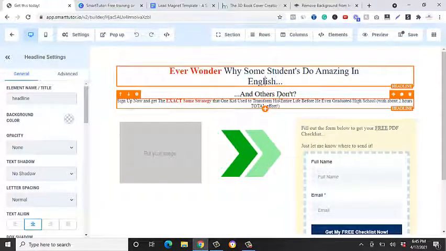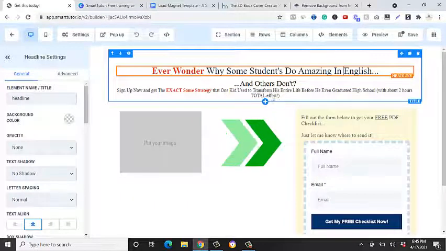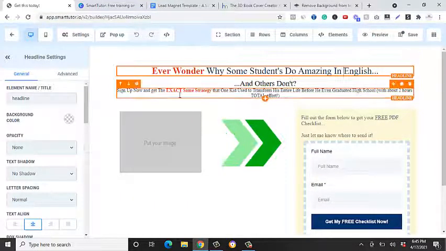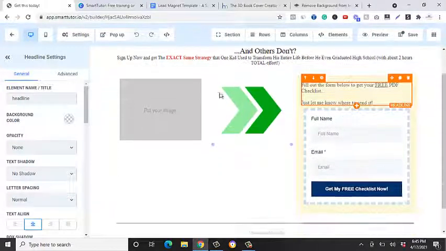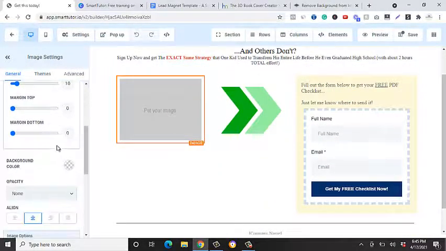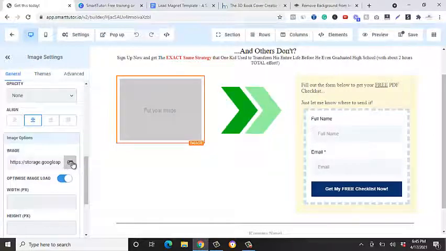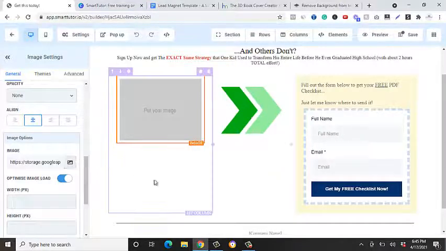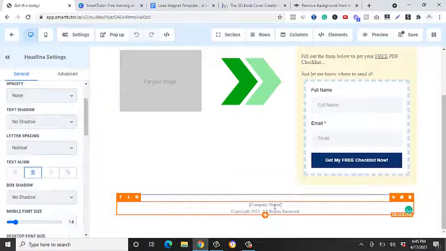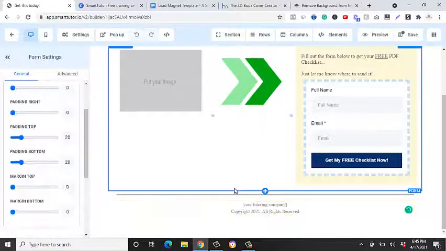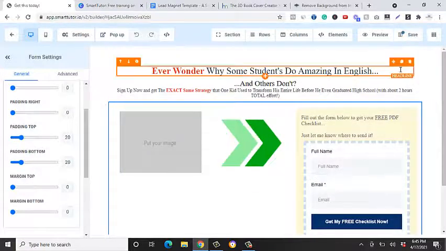Sign up now, right? So then you would just click on this right here, and you would simply upload the cover photo of your lead magnet, and boom, pop that into here, and you're done with that. You simply scroll down, put your company name here, your tutoring company here, click save, and boom, you're done. The home page of your lead magnet attracting system is absolutely done. How cool is that? And then there's a couple other things you've got to do.